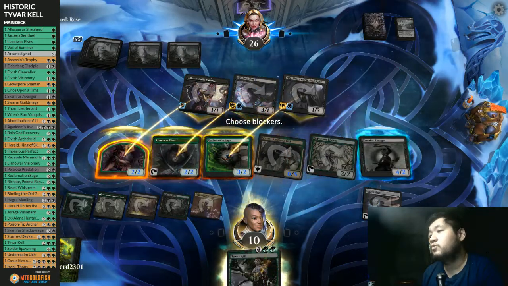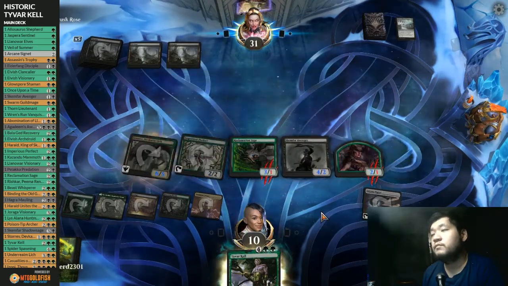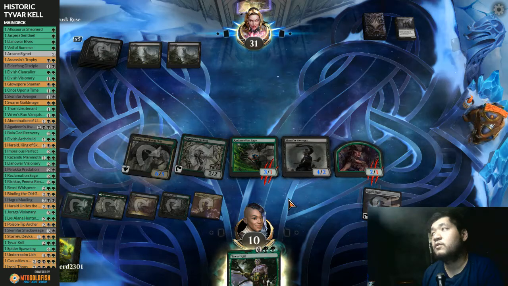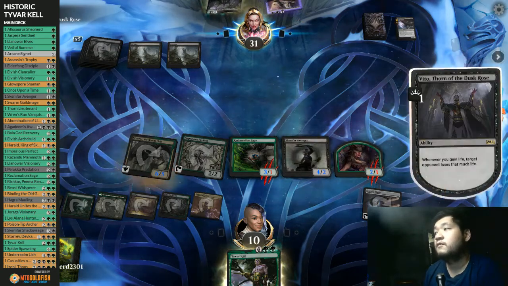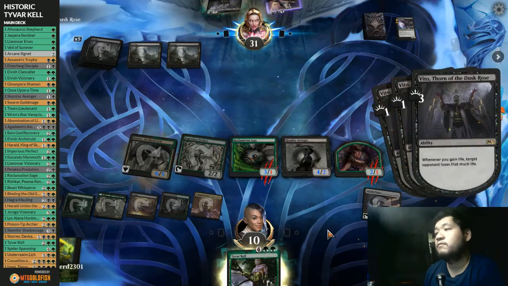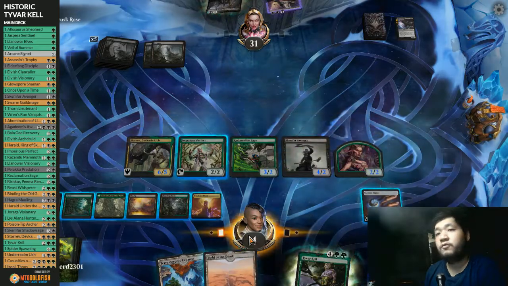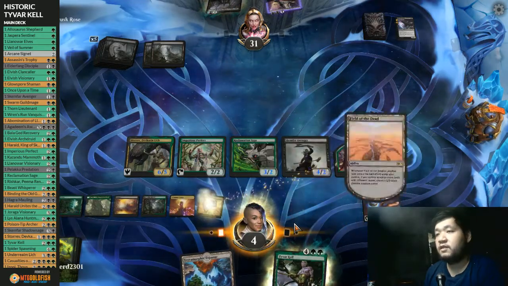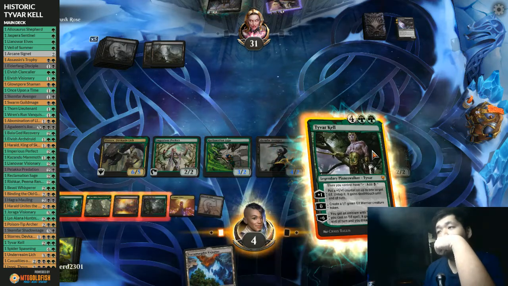We're gonna go down to 1, which is really scary. Oh no, we only drew 1. No, we're not gonna go down to 1. Okay, go down to 4. Let's play the Field of the Dead, might as well. Let's play Tyvar Kell, might as well.